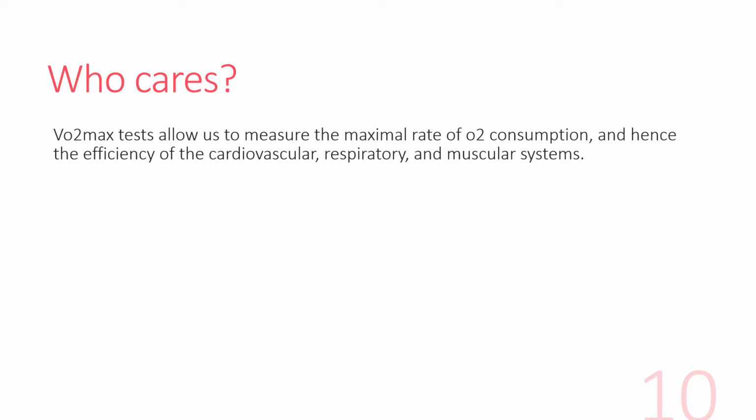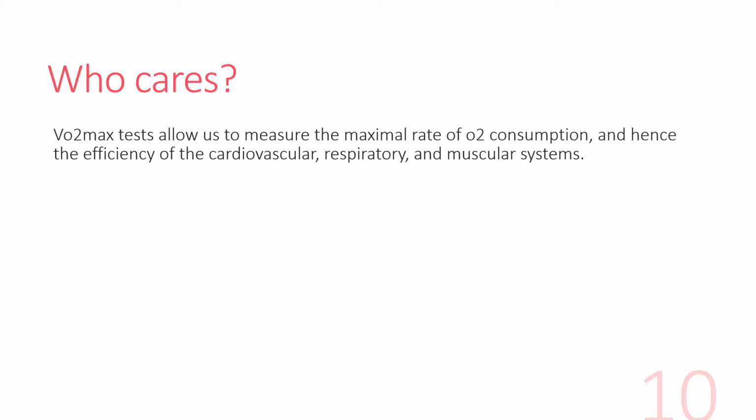It's nice for us to be able to compare ourselves to standards. So we can use VO2max, and this is one thing that you'll do in this class. You'll measure your VO2max and then look at a chart to see where you fall based on your age and gender in terms of what are the norms, what are the standards. It also can allow us to see progress within an exercise program.